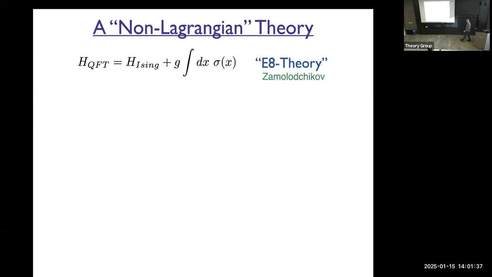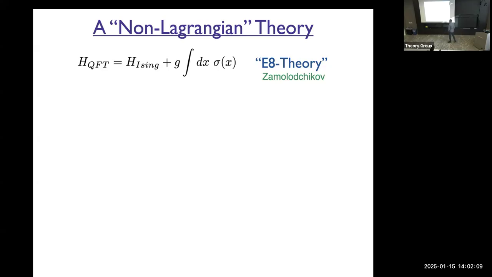So for instance, you could try a non-Lagrangian theory. The easy model, of course, is just a fermion, so it does have a Lagrangian, but if you deform it with the sigma operator, that's a complicated operator in the fermionic theory. The fermion field, for example, doesn't have a simple equation of motion. This operator is not something you could write down in terms of the fermionic field in any simple way. So in some sense, I would call this a non-Lagrangian theory because it's not a simple operator.